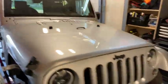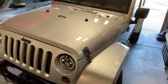Missing the fender flare right there. Everything's on over there. Just got some touch-up paint underneath the body. I actually ended up getting under the body, scrubbing all the dirt and stuff away, wire brushing it, and then putting some undercoating on it as a rust inhibitor. It looks clean, looks great. We'll get this thing down off the jack stands today, hopefully pull it out in the street and get a good look at the final.